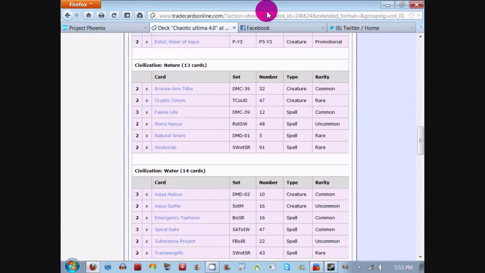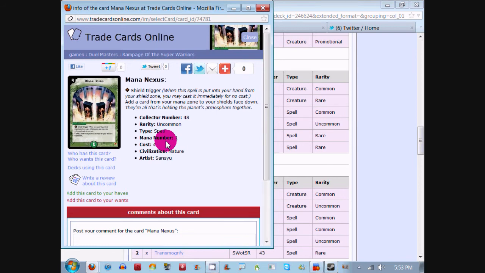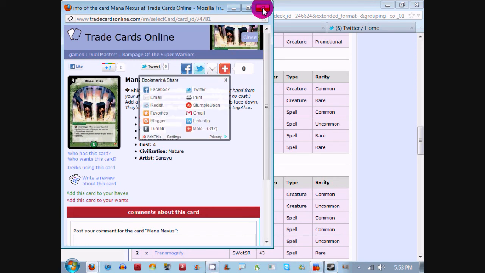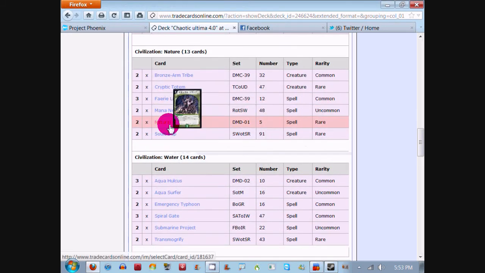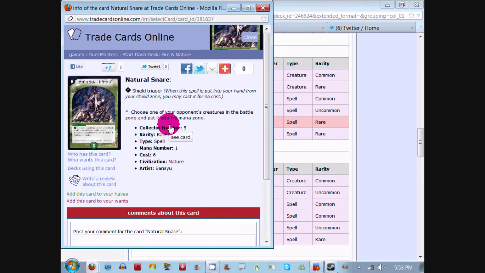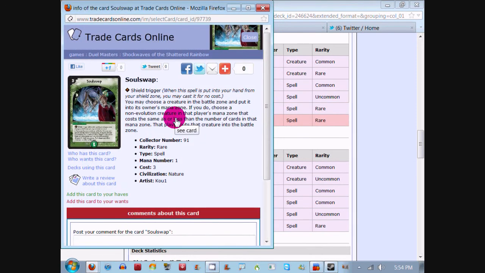It has the same effect as Bronze Arms Tribe. Mana Nexus is a 4-drop spell card that allows me to add a shield from my mana zone to my shields face down. That really helps when I have a shield trigger or something I really want to add to my shields. Natural Snare helps my opponent gain mana. I get to choose any creature of his in the battle zone and put it into his mana zone. So that helps. Now, in case someone uses it on me, this is what I use this card for.